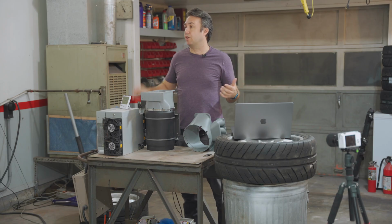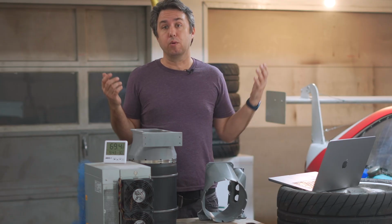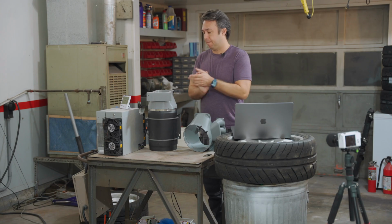Joe's been just putting up with the noise this thing makes for just about a year now. But today we're gonna end all that. And especially up here where it's freezing cold, I think this fan's probably gonna run at like 40%. And the sound of it will be close to unnoticeable. So, let's get this thing installed.